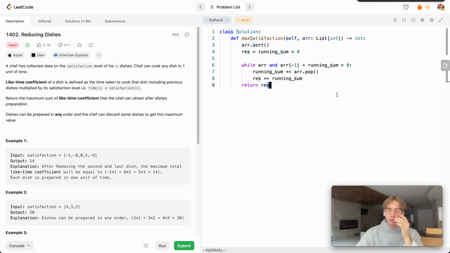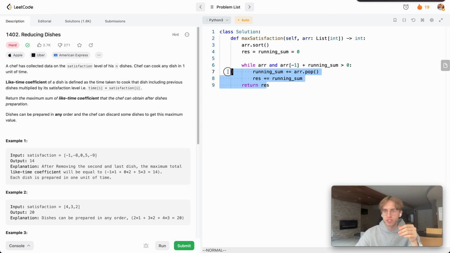All right, and so for time and space complexity, space complexity is just O(1) because we're simply using the array that's provided to us. However, the time complexity is n log n, and that's because the bottleneck here is sorting the array. It's a good thing to keep in mind that once you sort, the best that you can do is n log n time complexity, and that can be the bottleneck.